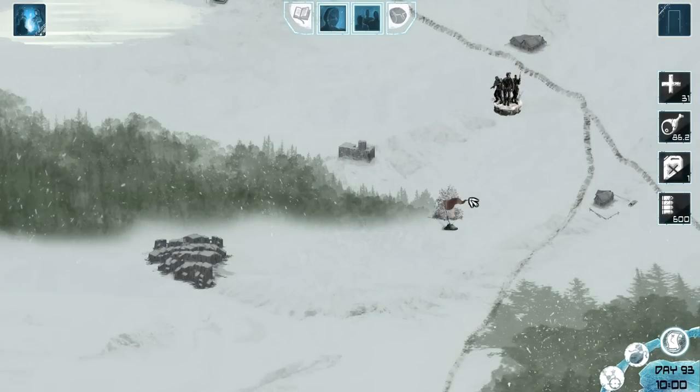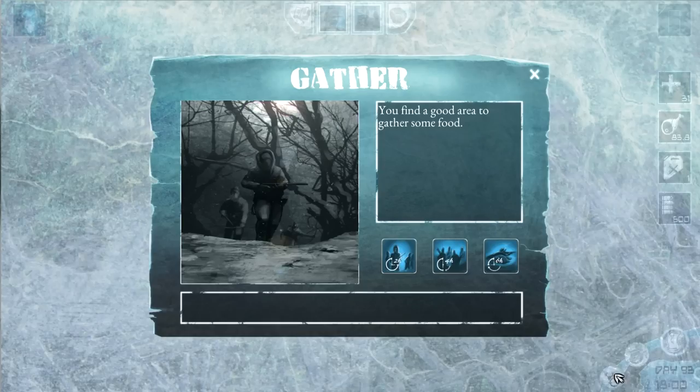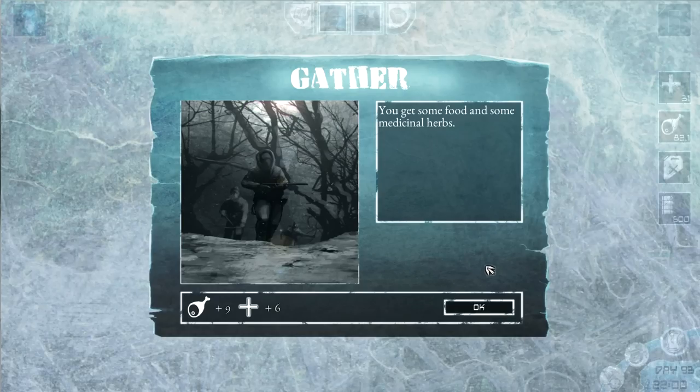Oh, I'm going to go down to here. I'm going to grab that because that note allows us to get a bunch of food and a bunch of medical supplies, which I can sell off at no expense to myself. We're going to take a long time to gather.